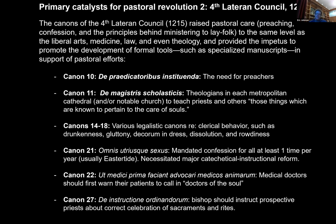So there are a couple things to note here. There's a real serious attitude towards this now. That very end, let him be subject to severe punishment, applies if there's a bishop who doesn't provide the means for appointing preachers and getting sermons out there to the masses. But another thing that's really important here is the statement, the bishops shall suitably furnish them with what is necessary. What this means is bishops need to not only appoint preachers, they need to have an educational structure in place that can help educate potential preachers and help keep them learning, continuing education credits, so to speak, or continuing professional credits that allow existing preachers to better their craft. But in addition to providing preachers, the resources that a bishop is supposed to provide include things like books and manuscripts and the tools that support that education.